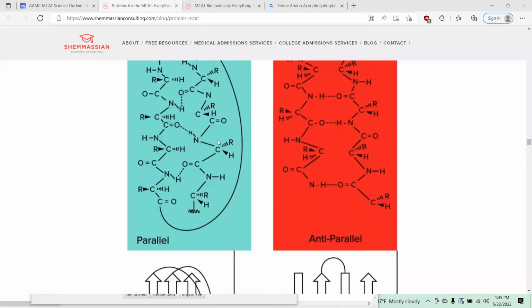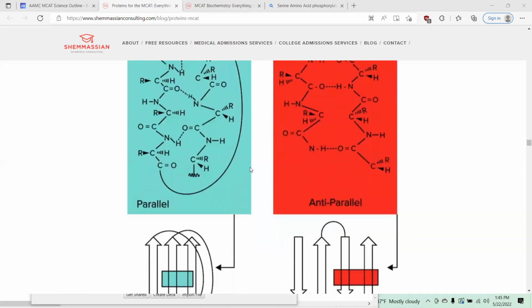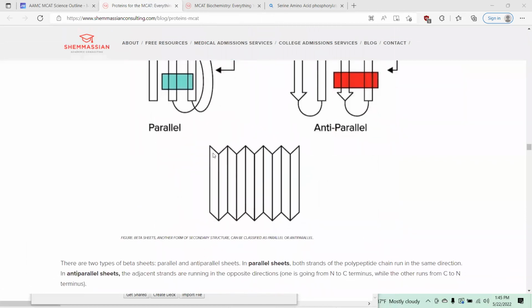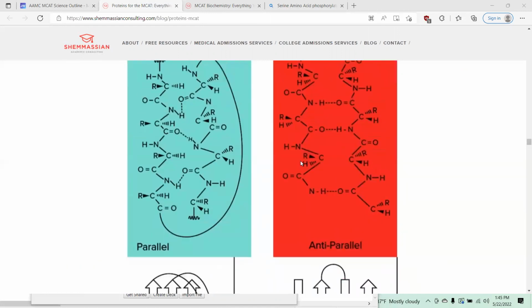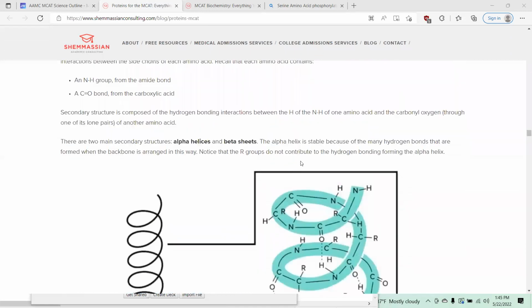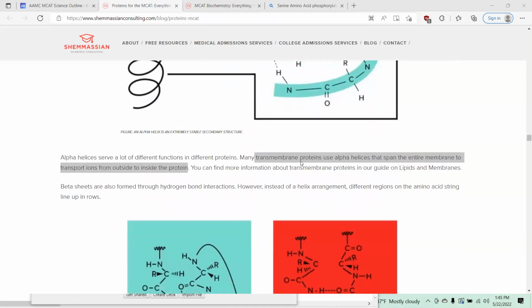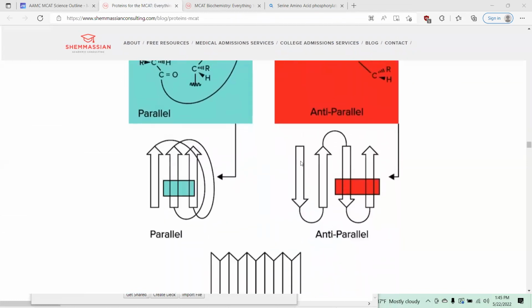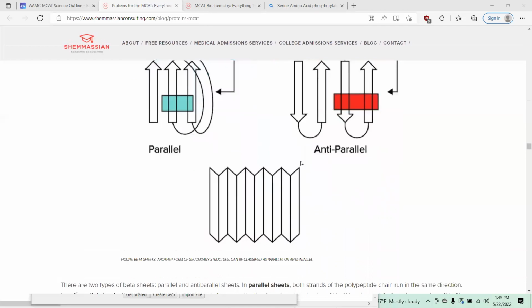But overall, they're not going to ask you what's the difference in function between antiparallel and parallel, because that's not really something that you could tell. It's more so just a unique property of secondary structure. And they also say pleated because it ends up stacking on itself like this. So this is just something to be aware of, because they will bring up alpha helices and beta pleated sheets. But I don't think you need much more detail than this for this part. Any questions about secondary structure?